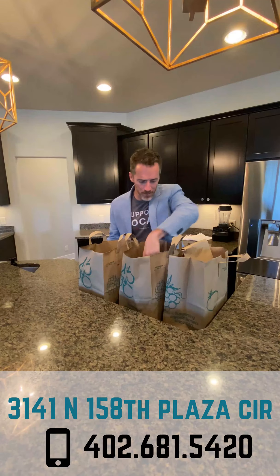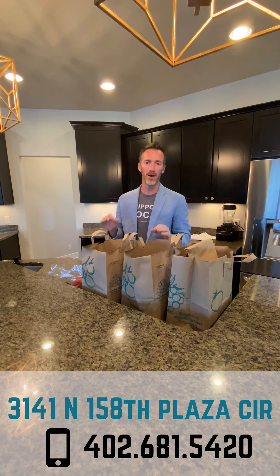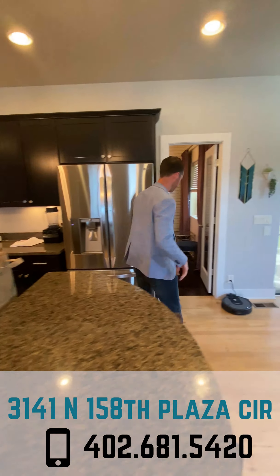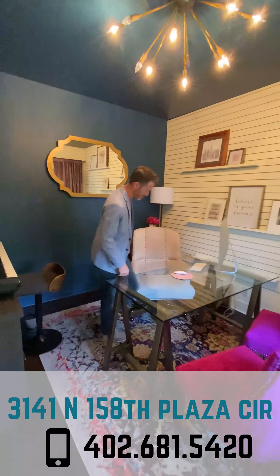So many people these days — life is crazy, life is hectic, and a lot of people work from home. This is the perfect home for that work-life balance. If you have an office at home, you come home, unload your groceries, get a phone call or an email, step right into your office, return that email, get some work done, then go right back to cooking dinner. It's perfect.